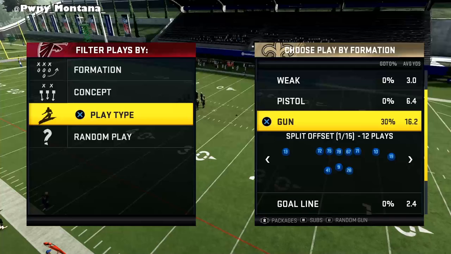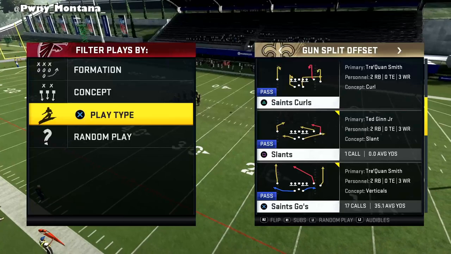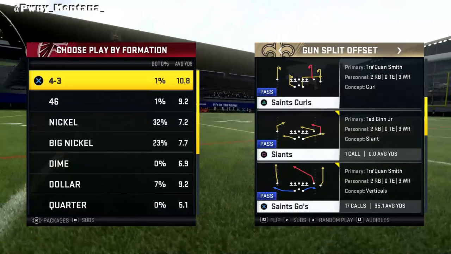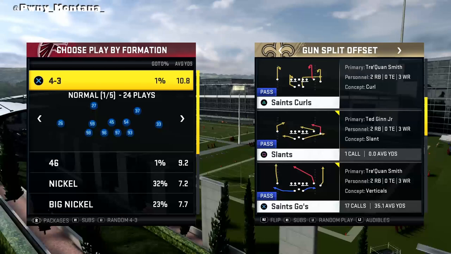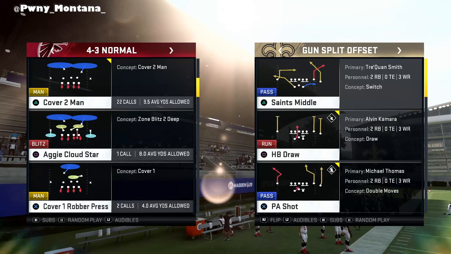Now, we're going to be looking at the gun split offset formation. This is an unbumpable route. It does not matter how good your cornerback is, how strong he is, what his press rating is. You cannot bump this route. I'm going to take the liberty of putting Trufant here, since I don't think he is actually in the game. And I guess we can leave Isaiah Oliver on the left side. We're going to put Trufant on Ted Ginn in this specific formation just to showcase how dominant of a play this is. Now, we're going to be coming out of cover one robber press. You can't press this route.